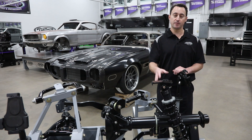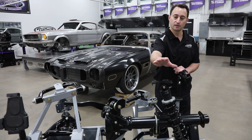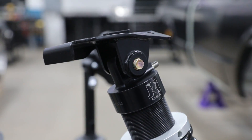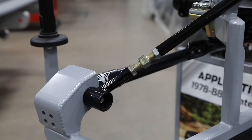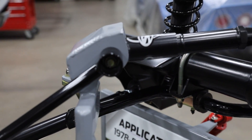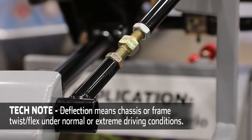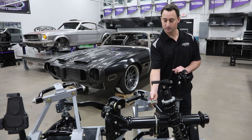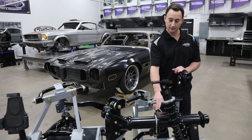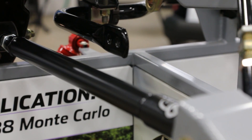As you can see on our A-body rear display cart, we're showing you a Speed Kit 3, which includes the rear coilover shock and spring, the patented swivel links, as well as an adjustable chassis brace. This is going to triangulate the suspension with the swivel links so it reduces deflection on your frame. You can also see we have a bolt-on rear sway bar that actually attaches to the frame — the factory has you attach this to the lower control arm, but you don't want your sway bar attached to something that's articulated.